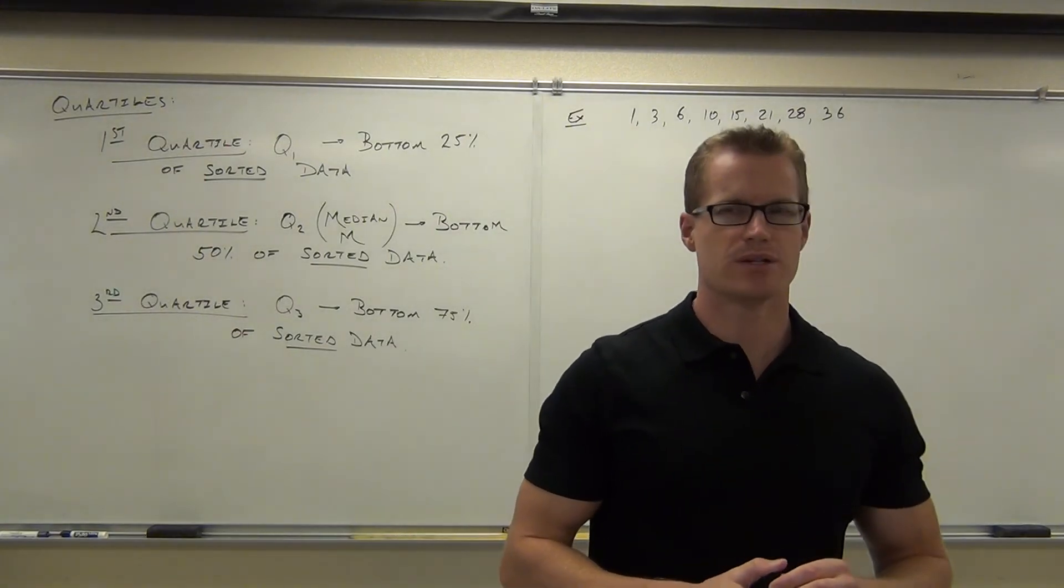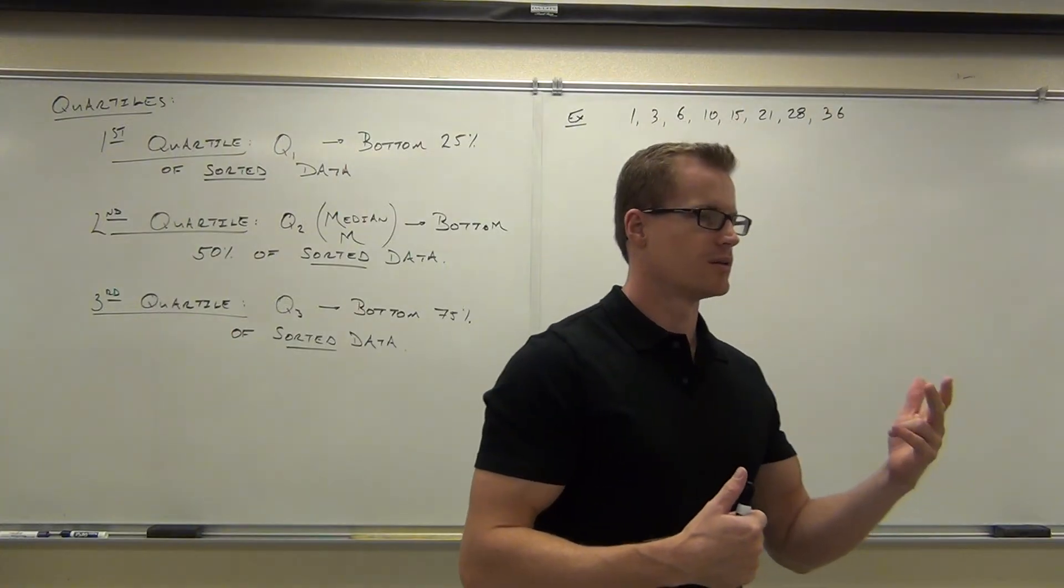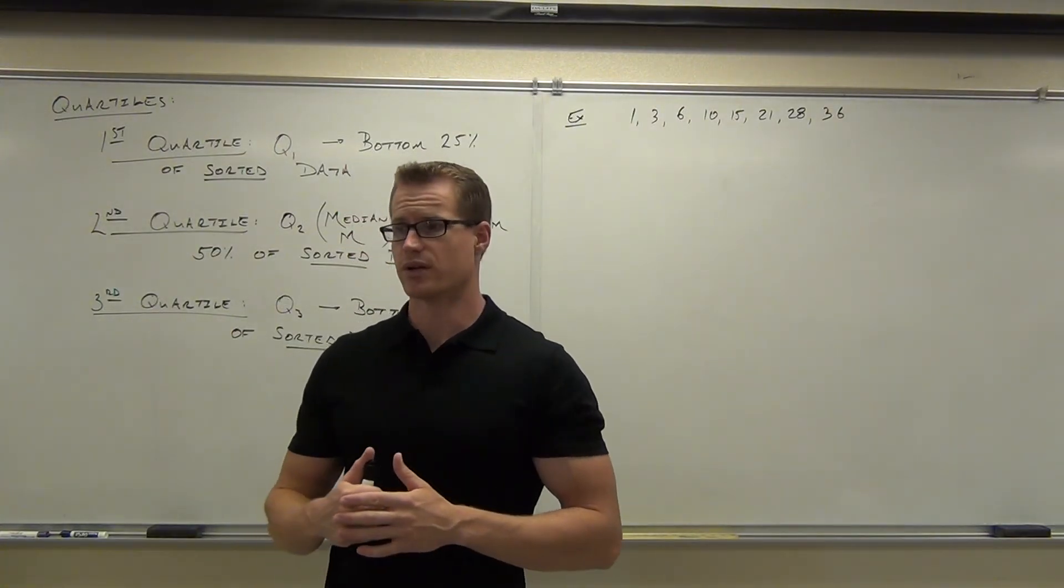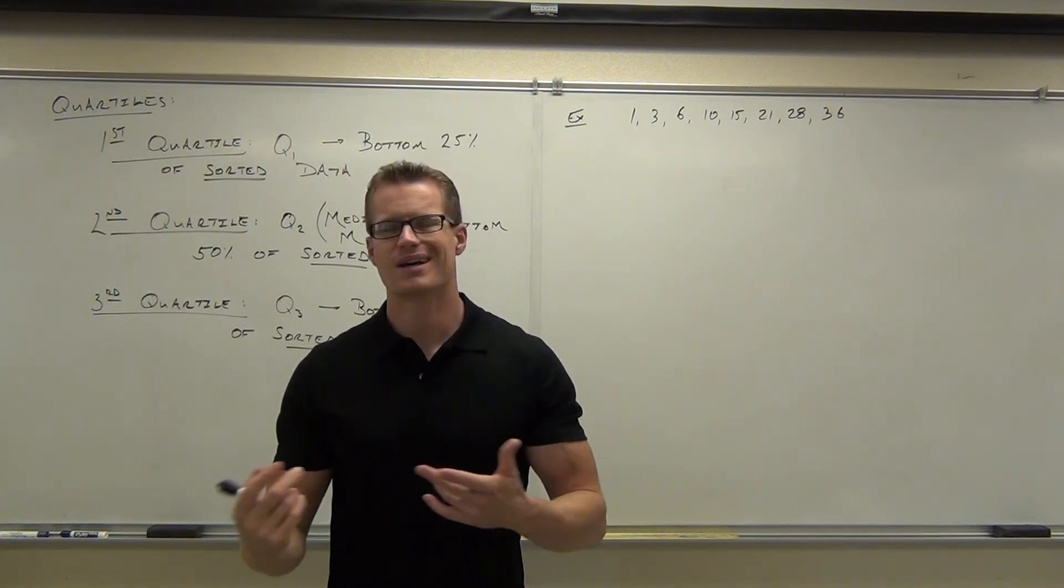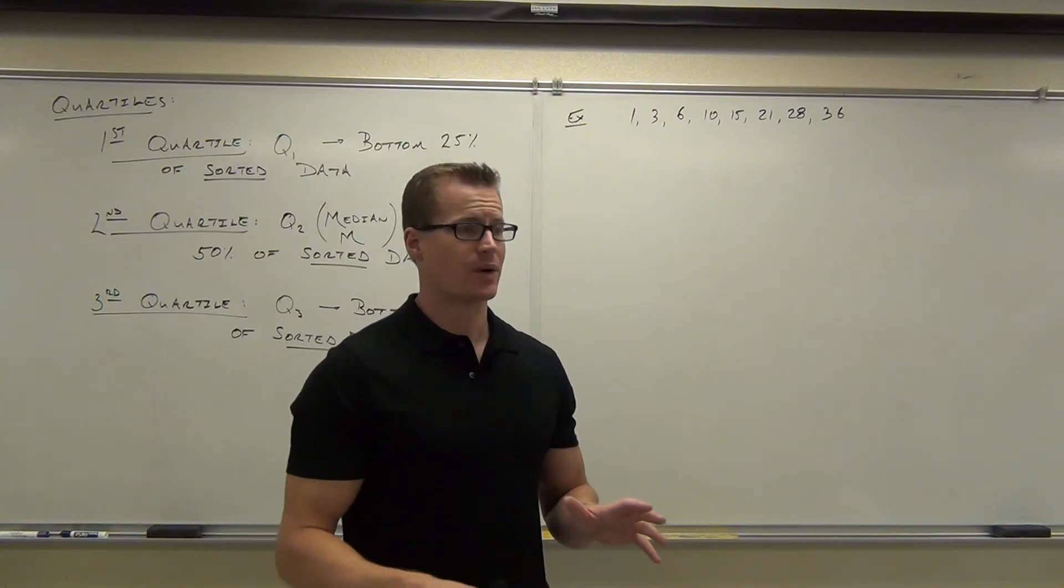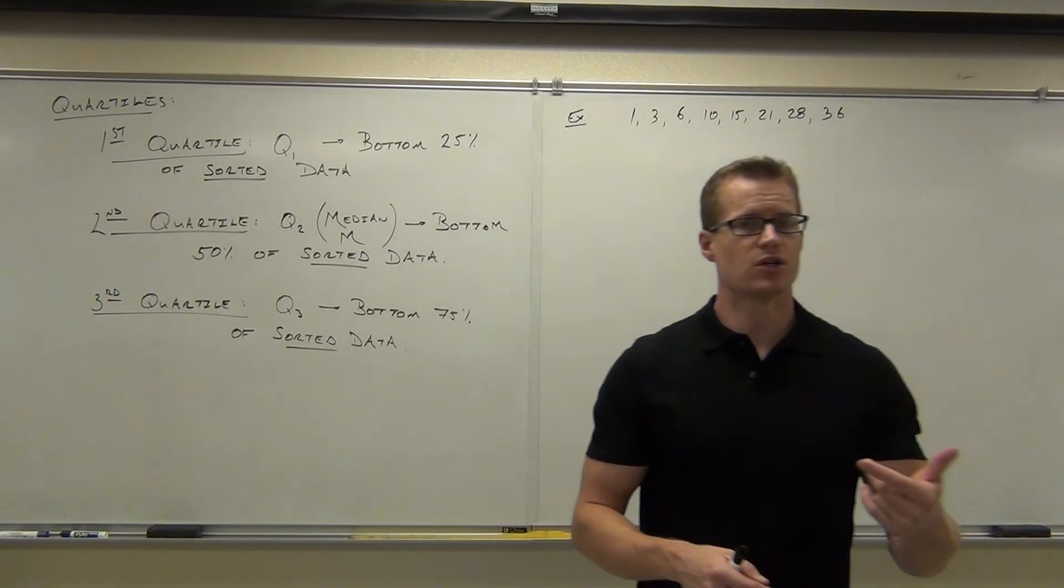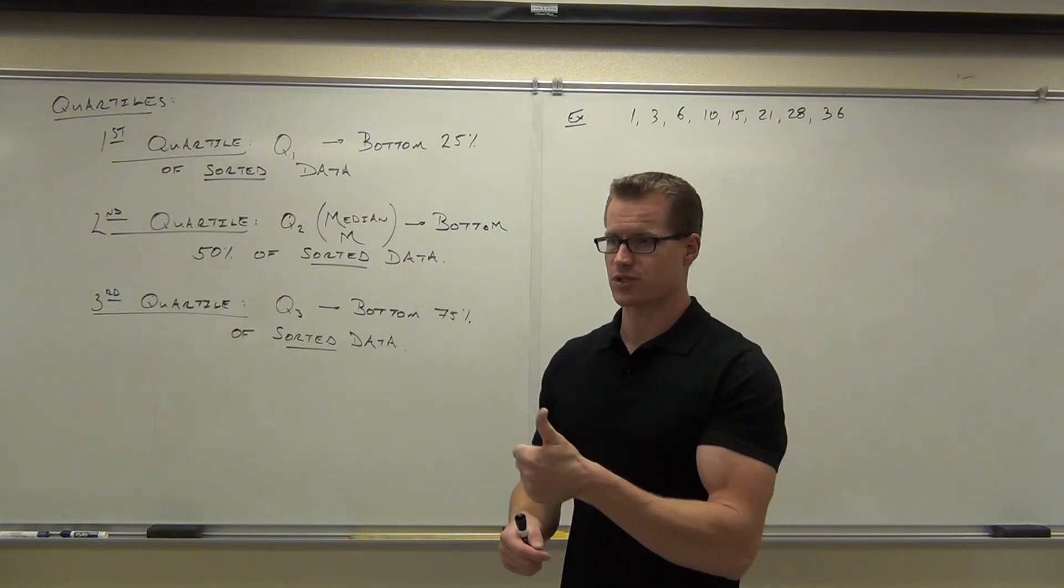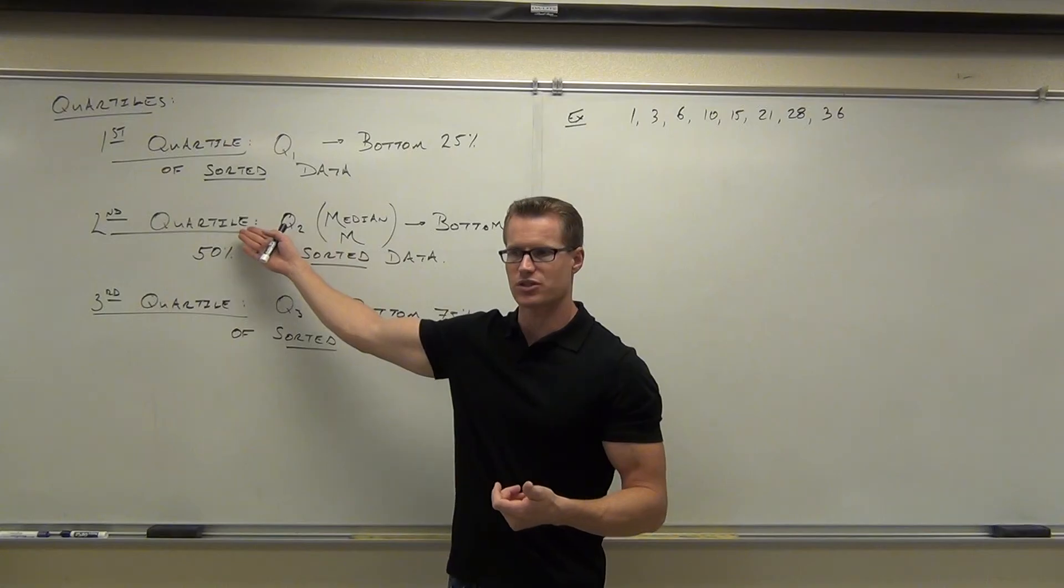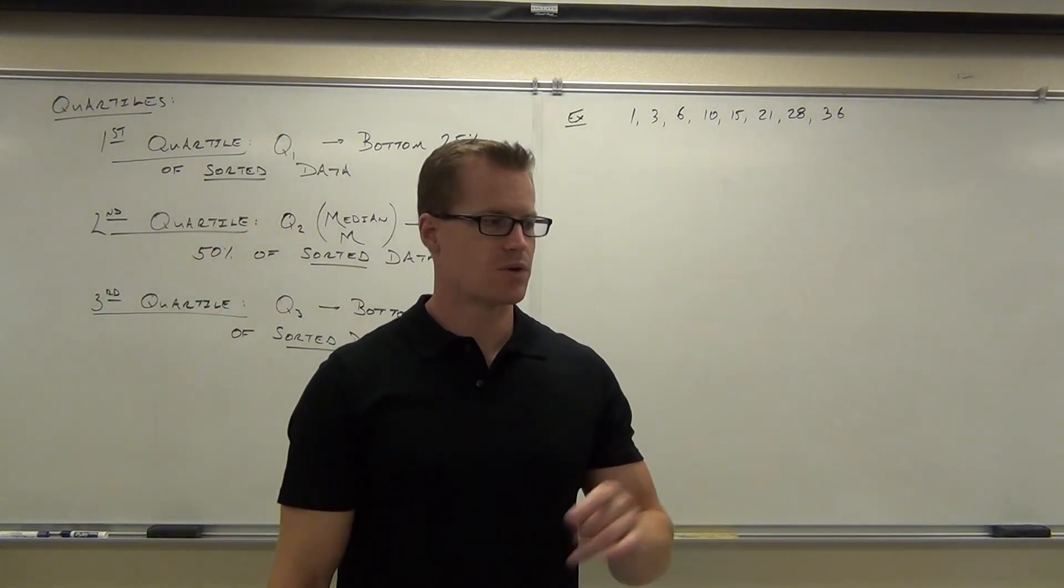Okay, what's the first thing we need to check for if we're looking at a data set that we're trying to find this information on? What do you think? Okay. Is it sorted? Is it in order? Great. So we need to check that though because if it's not, we already covered this on the median. It's not going to work out, right? So in order to find these quartiles, here's how you're going to do it. The first thing you're going to do is find the median first if you're doing this by hand. Find the median because that's automatically one of the quartiles, right? That's Q2. So go ahead on your data set right now. See if you can find the median.